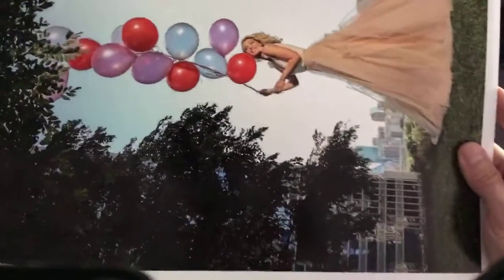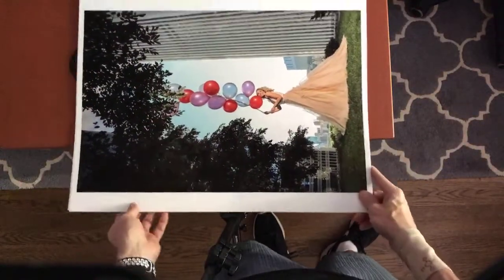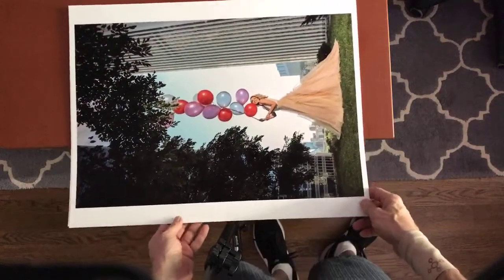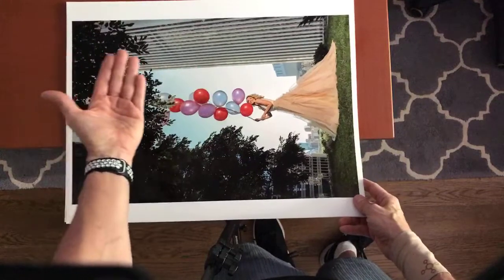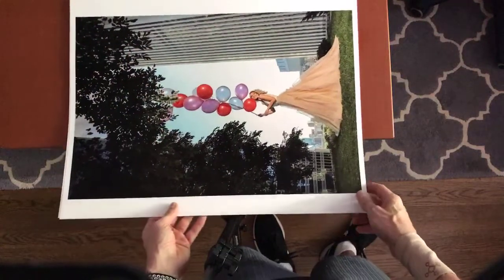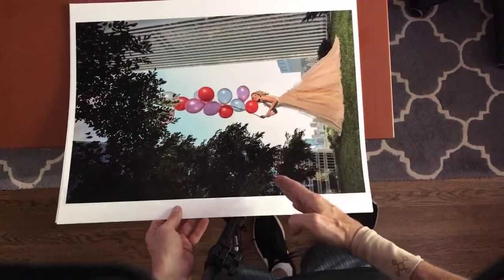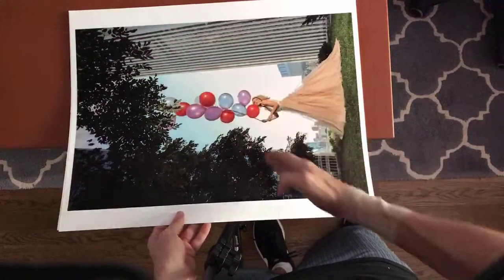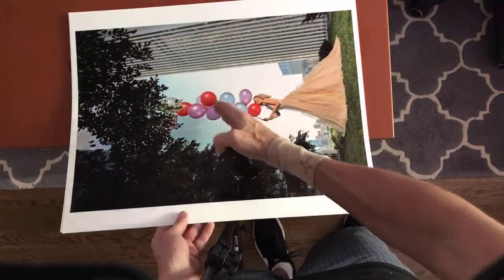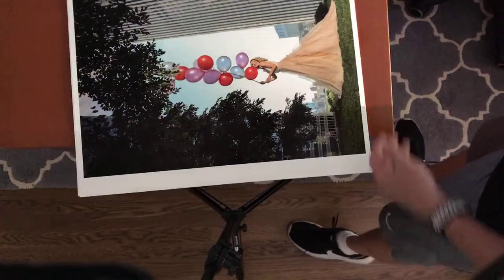Now you can see a graduated tone if you look really closely in the blue. That's because I was using a Tiffen neutral density filter. Again, I was thinking in camera. So to hold the sky and the highlights up here, to hold some of the blue, I was using the graduated ND. And I got a little excited when I turned vertical and I saw this moment, I just photographed it. So my line isn't perfectly horizontal, it's kind of going like this. So you kind of see the blue cascading up at an angle. But it still worked out beautiful.